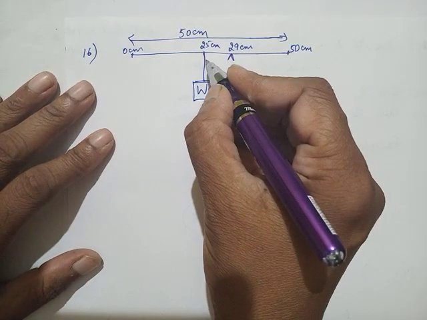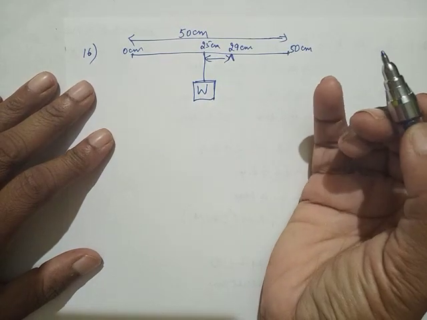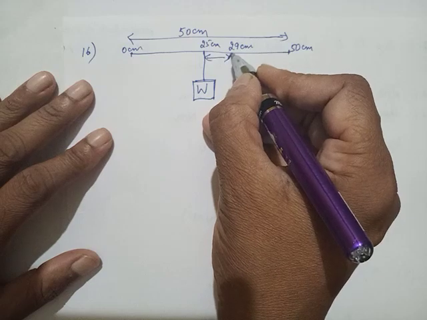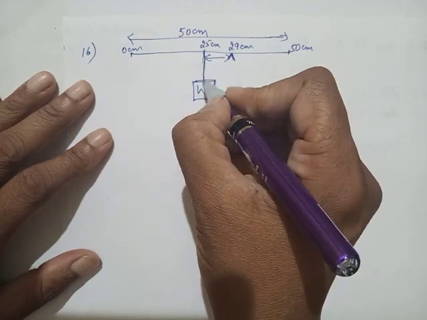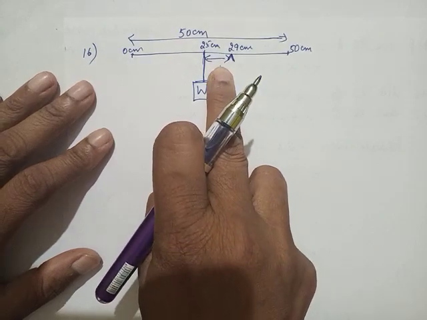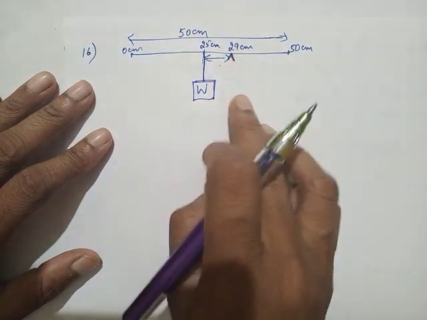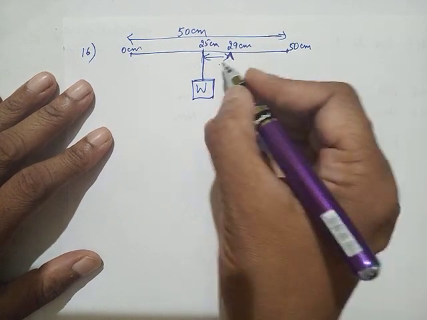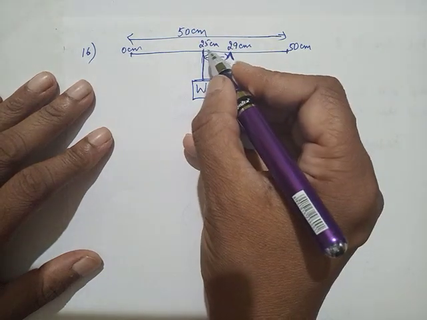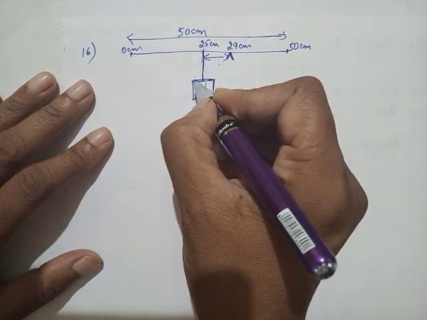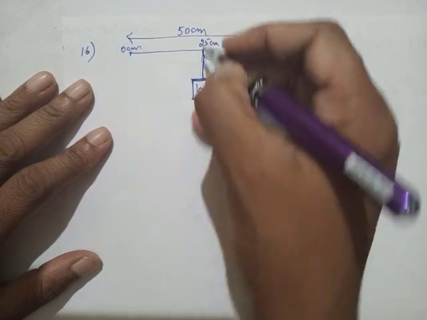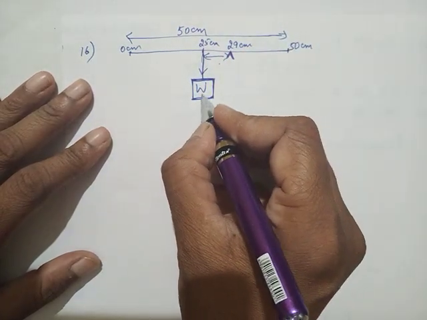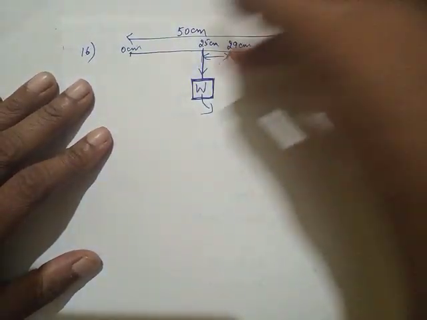Now why should we consider? Because there is a distance between them. There is a perpendicular distance between the pivot, that is axis of rotation, and the point from where force is acting. So we will consider this in this case, but in the previous case, if it would have been pivoted from center, we would not have considered it. Okay, so the first conclusion that we get is that the weight is a force which will definitely be acting from the middle point. There is a force here. So this will have an effect to produce anti-clockwise moment.